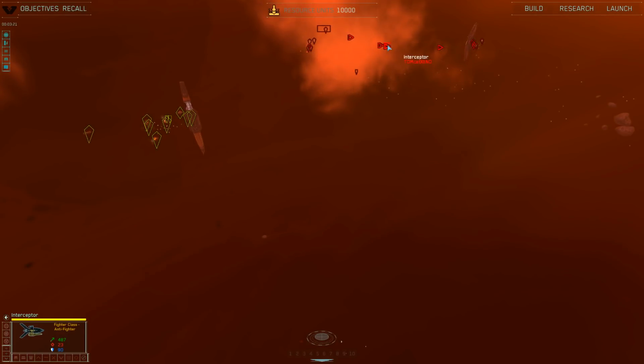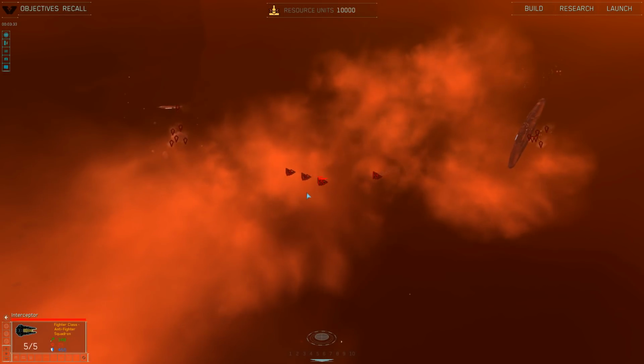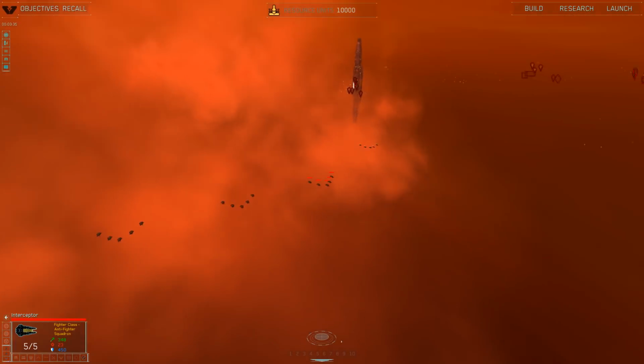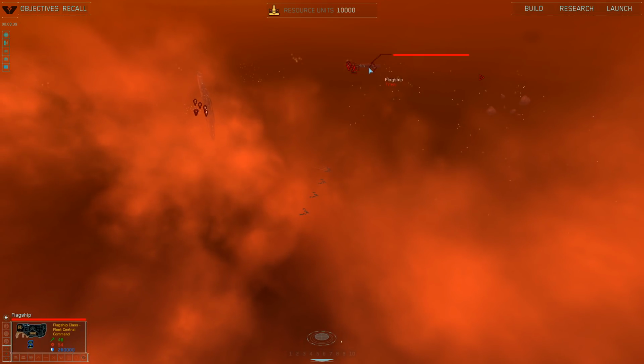What have we got from Tomcat Zeno? He has saturated his main. He sent his carrier to another resource pocket here and has saturated that. So kind of a mirrored build to Stormhawk, except he is producing a massive amount of interceptors, hiding them in the dust clouds here. From Tren, what have we got for builds?